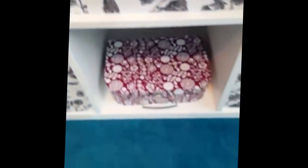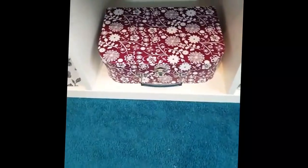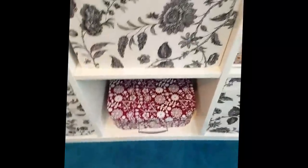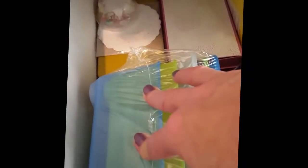I have that beautiful briefcase, which is going to be my sister's once I've filled it with her Christmas gifts. And I'll have another space on my shelf. In here, it's just empty boxes for me to fill. Cleaning cloths. Yeah, just empty containers. Stampin' Up tin with some doilies on. And what's that there? Oh, a little tub of elements of homemade stuff that I was making.